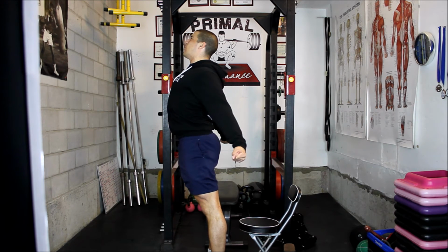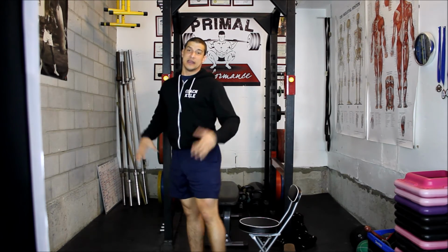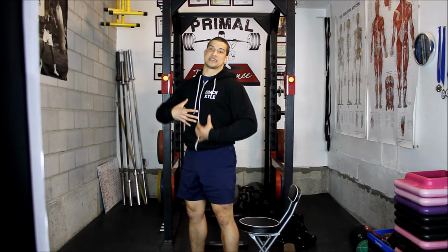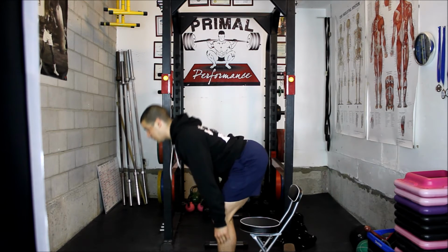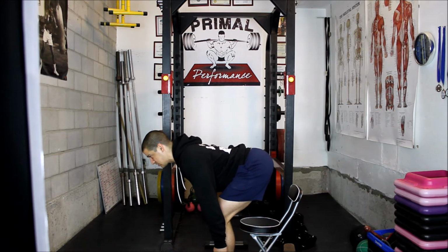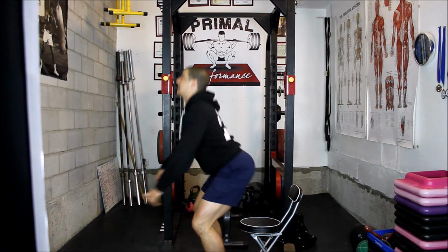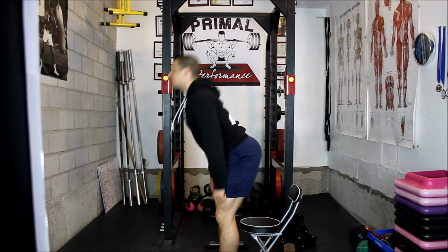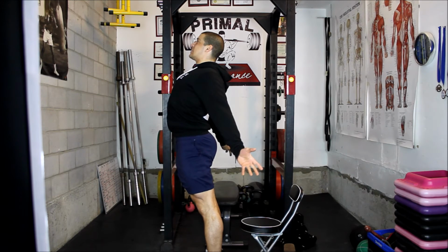And then I'm opening my chest up, pulling my thumbs to point behind me as I pull my shoulder blades back and my chest up to help really extend my whole body. And then from there, you're going to bend over, kind of like a deadlift, just stretching the hamstrings and the butt a little bit. And you're going to sit back down. You're going to stand up into extension, bend over, sit down. Stand up into extension, tippy toes.